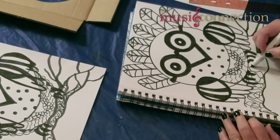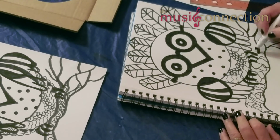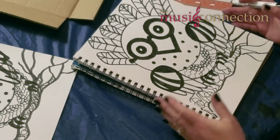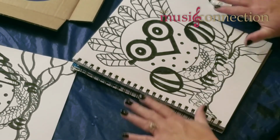I figured I'd keep it simple. We have 5-year-olds that take this class, 6, 7, so just go ahead and squiggle some lines in there. So there you have it, is your wise owl done in black ink and pattern.